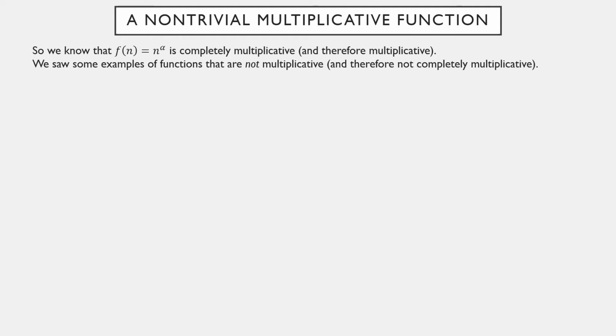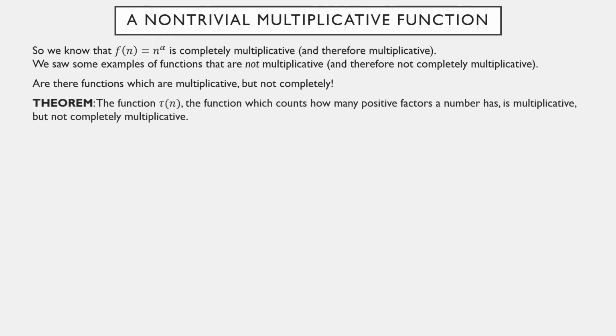Okay? And we saw some examples of functions that are not multiplicative, and if they're not multiplicative, they're definitely not completely multiplicative. But are there functions which are multiplicative but not completely multiplicative? In other words, is there a point to this other definition? The only examples we've seen are either both multiplicative and completely multiplicative, or neither. Are there functions that are multiplicative but not completely?